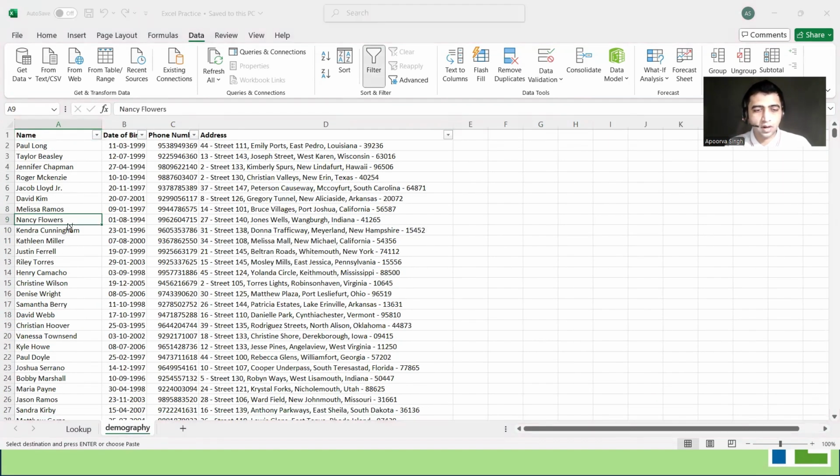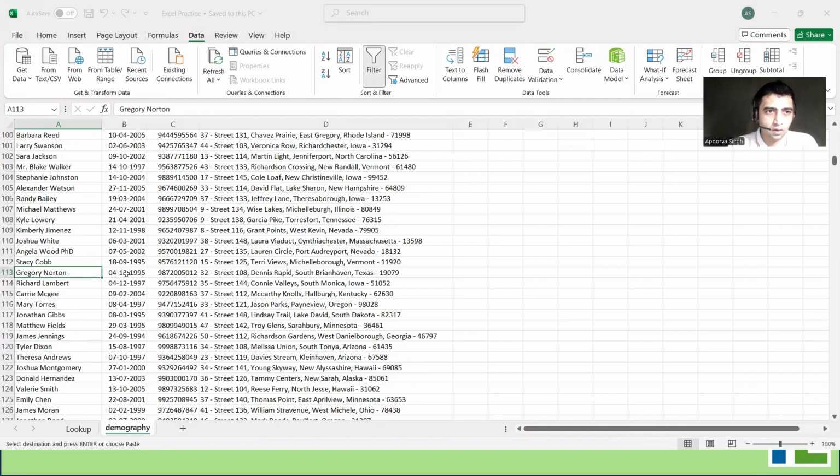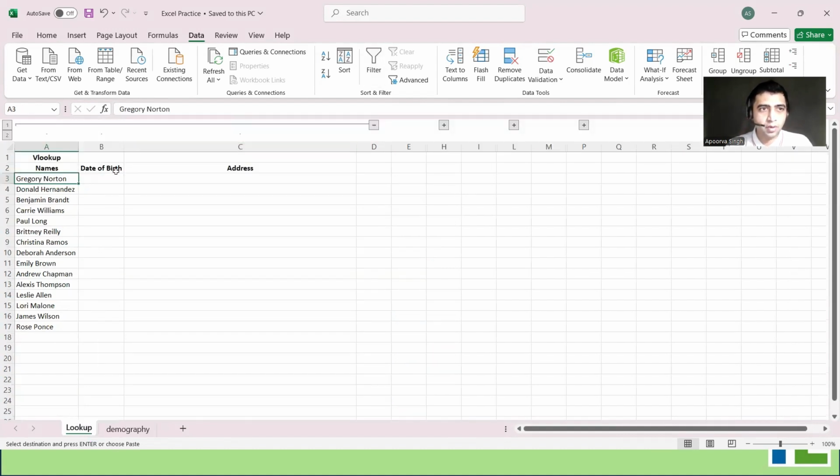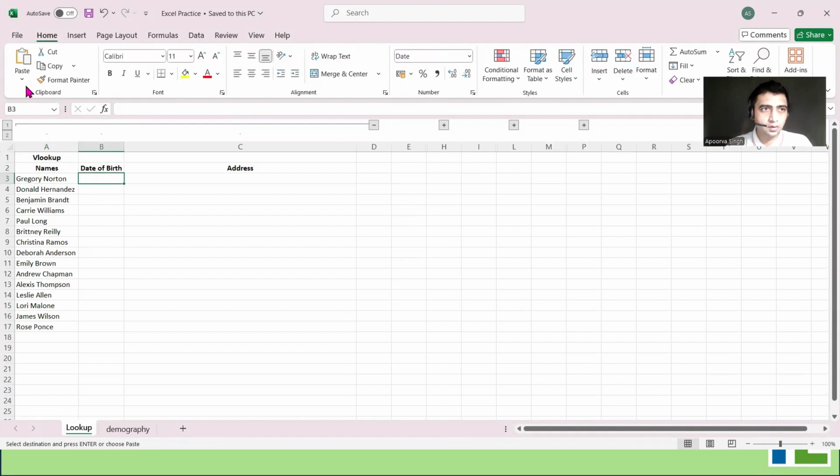So I do a Control F, Control V. Where is Gregory Norton? Okay, Gregory Norton is here. So I copy this date of birth and I paste this date of birth here. This is the basic way to do it.